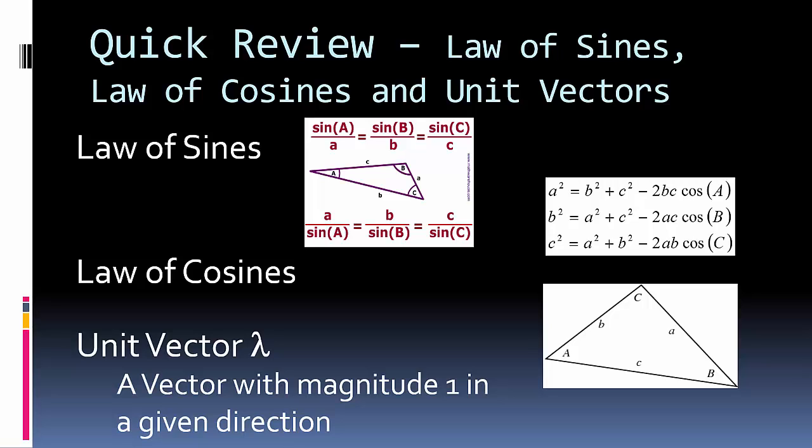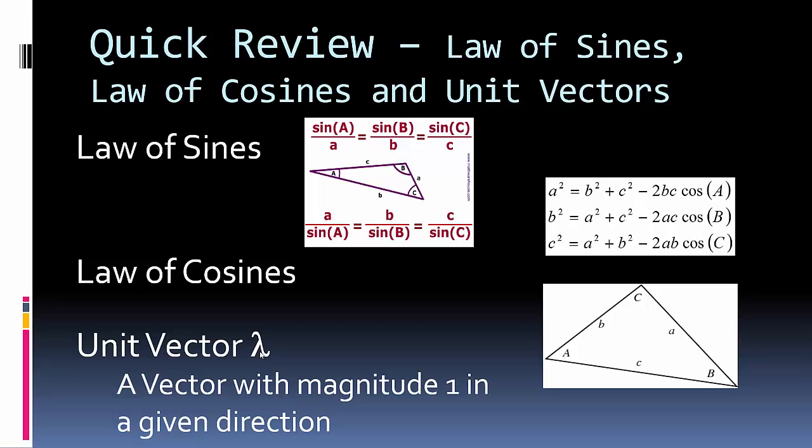A unit vector, we're going to call it lambda, is a vector with a magnitude of 1 in a given direction. The whole reason a unit vector exists is to give you a direction. For those of you who took MATLAB or different classes around here, you'll notice there's two numbers that are kind of special, convenient numbers to deal with. 0 is one of them. What's special about 0? Well, you can add anything to it, and you know the answer you're going to get: whatever you added to it.